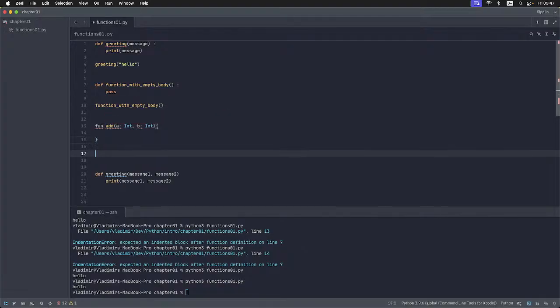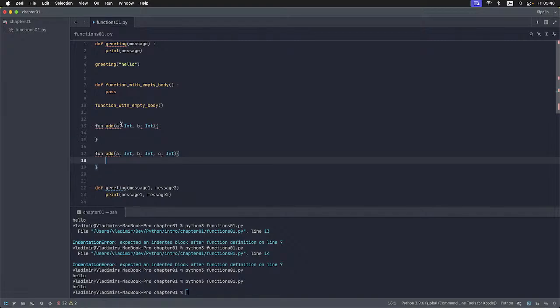Obviously we can do that in Kotlin because it supports function overloading or method overloading. A Int, B Int, C Int. As you can see, we have two functions here that have the same name and share the same types of parameters, yes, but a different number of parameters.